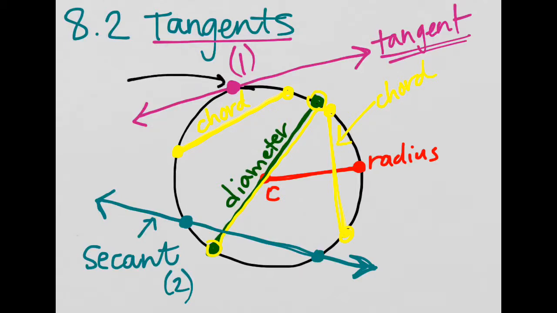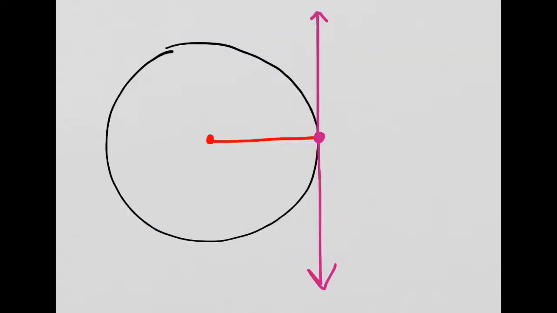Let's do it in black. This is called the point of tangency. Right there, it's one intersection. It's called the point of tangency, and it's where it is tangent to the circle. Okay, just making sure I'm spelling that right. If you have a tangent line, it has a point of tangency right there.